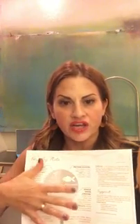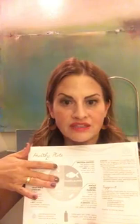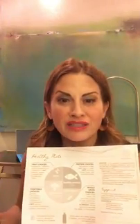Okay, then we get to Healthy Plate. And this is great because it gives you kind of portions of what your plate should look like. It's just a great general guideline, even if you already know a lot about this, of how much to eat on your plate. So this amount should be protein, only this amount should be fruit, and even in that, only low glycemic index fruit. So you don't need bananas, or high-sugar fruit. Apples are great. Berries are great.